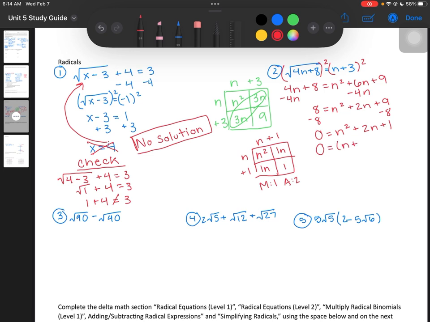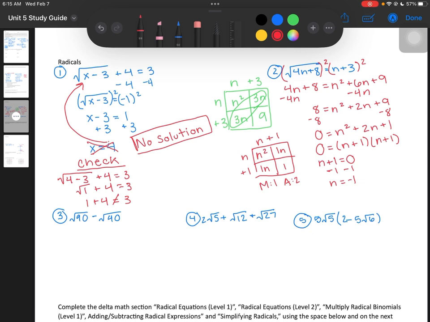So if we write out those factors equal to 0, now to find out what each parentheses is, which in this case they're going to be the same, we take each one and we set it equal to 0. So here we have n plus 1 equals 0. And I'm going to subtract 1 from both sides to find what n is. So right now, we think n equals -1.